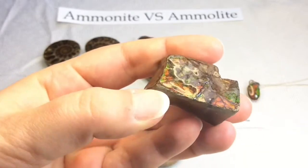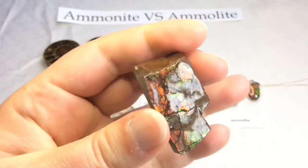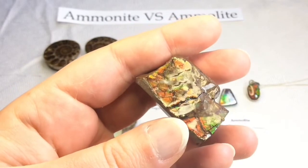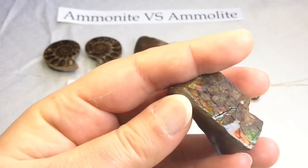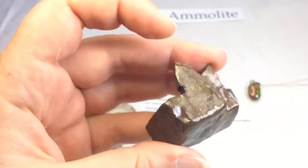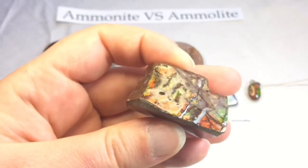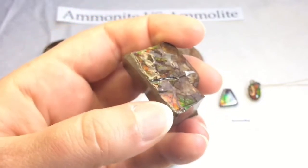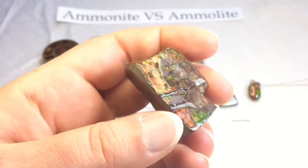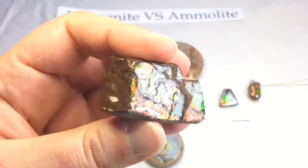Apart from aragonite, this thin beautiful layer — and this one has been given like an epoxy or something on top to preserve it because it can be very, very fragile. The layers of Ammolite range between 0.5 to 0.8 millimeters — that's extremely, extremely thin. The entire specimen can also include calcite, silica, and pyrite, and the shell itself can also include aluminum, barium, chromium, copper, iron, magnesium, manganese, strontium, titanium, and vanadium. A lot of possible little trace minerals on that layer of Ammolite as well.